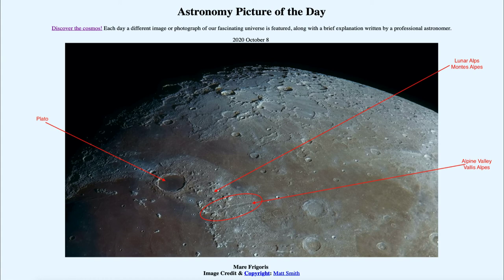So here we get to see a number of different features on the moon — some of the craters, some of the mountains, as well as some of the Maria or flatter areas that we see every day when we look up at the moon. That was our picture of the day for October the 8th of 2020, titled Mare Frigoris. We'll be back again tomorrow for the next picture, previewed to be a very large array. So we'll see what that's about tomorrow. Until then, have a great day everyone, and I will see you in class.